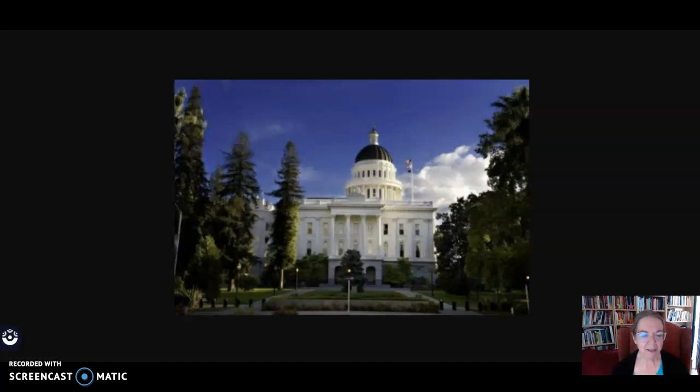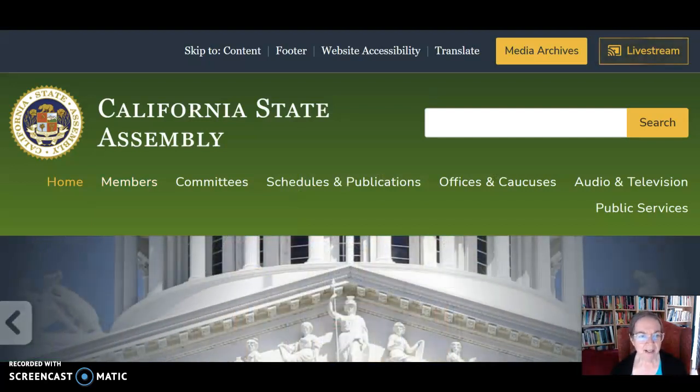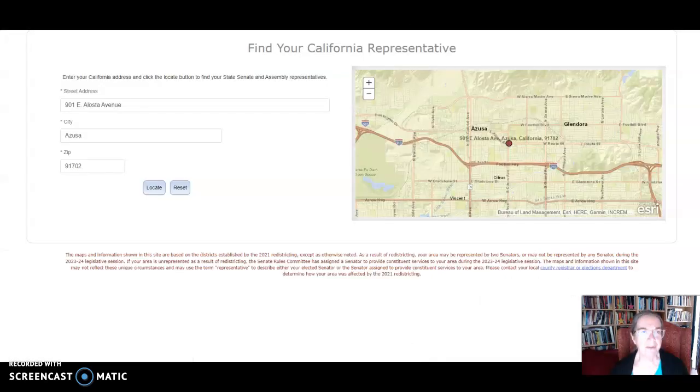Because it's probably a lot easier and more interesting to track bills that are close to home, we're going to take a look at how to track a bill in the California legislature. First, we have the California State Assembly, and then we also have the California State Senate. They each have their own webpage with plenty of information about legislation that is currently in action and consideration. Those would be called the bills. Also, it's useful to look up your own representative to see what they're working on, because then you can find something that's extremely local to you with some of them doing the work for you.